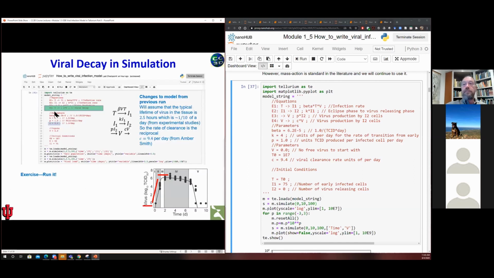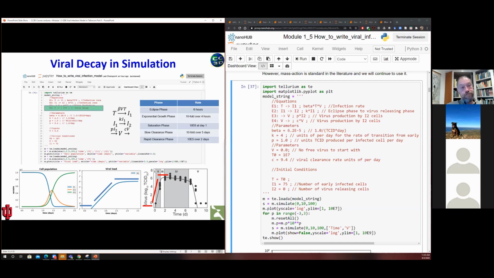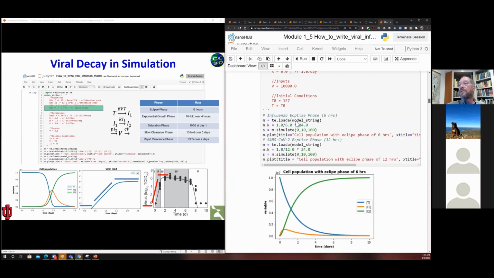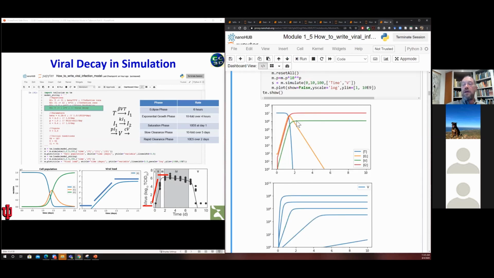All right. And so now we can get the first three phases of our viral load curve. We can get the latency, the exponential increase, and the saturation. And we said that the saturation happened at 10 to the 6th, and that is in fact what we see. Our saturation here for V is at 10 to the 6th. Our exponential increase is a factor of 10 to the 6th over a little over a day. It's a little slower than the one in the experiment. And the latency is perhaps a little bit shorter. So we could tune our parameters to make this agree a little bit better with each other, but we're pretty close. Okay.